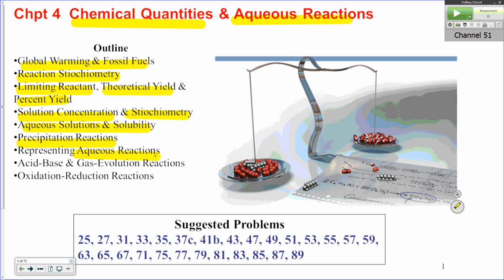Reactions that happen in water we call aqueous reactions. And then we have acid-base and gas evolution reactions. You actually have done both of those in the lab in the first experiment that you did. Another class is called redox reactions, reduction oxidation reactions. There are more problems at the end of this chapter than any other chapter. I'm going to give you those to take a look at. Okay, so again, those are things that you can study on your own time.